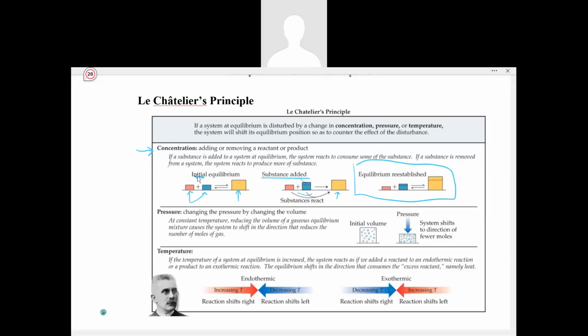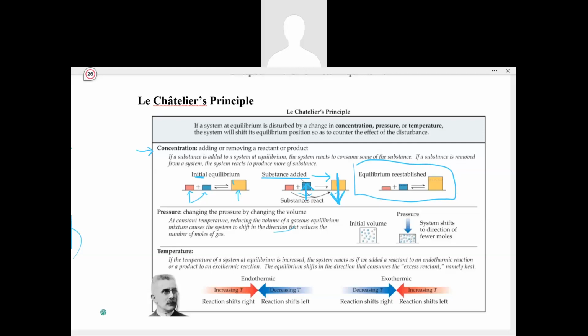So again, our systems will always try to reestablish equilibrium if there's some kind of external stressor on our system. So adding or removing a reactant or product could be that type of stressor. If we add reactants specifically, so over here, that's what we saw. We re-added this reagent here. We see a shift to increase product. The same thing would apply, say we removed some product, we would also shift towards products to reestablish equilibrium.